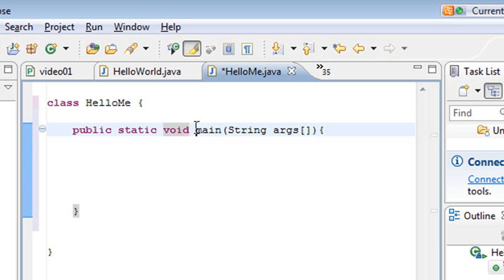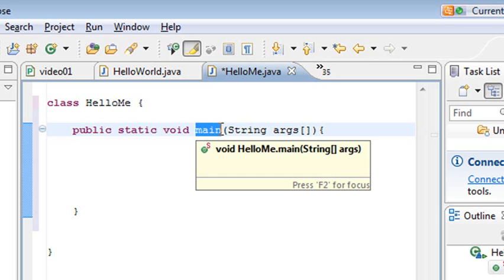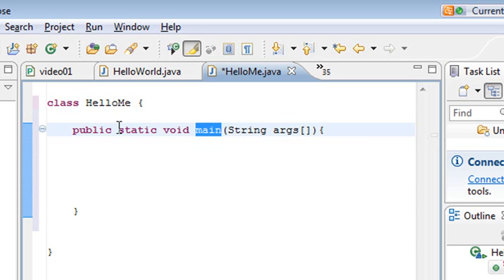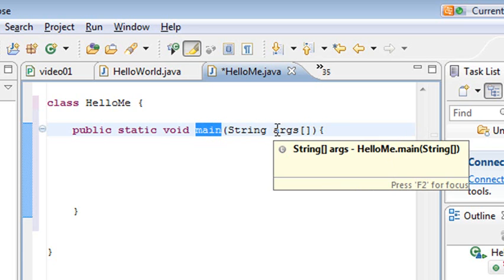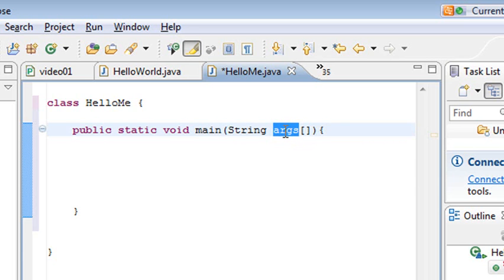Next is main. Main is so important, you've got to have the name main. That is the easiest way that Java knows to tell people, this is where the program starts. Okay, so every class that you create will have a main in it, so you know where to start things up. So there you have it: public, static, void, main, String, and args. And this can be anything, like arguments or whatever you want to call that, but it must have the brackets in front of one of these. So there, I've done it. Now I want to print something out to the console down here, right? And the way I'm going to do that is I'm going to start with the System.out command.